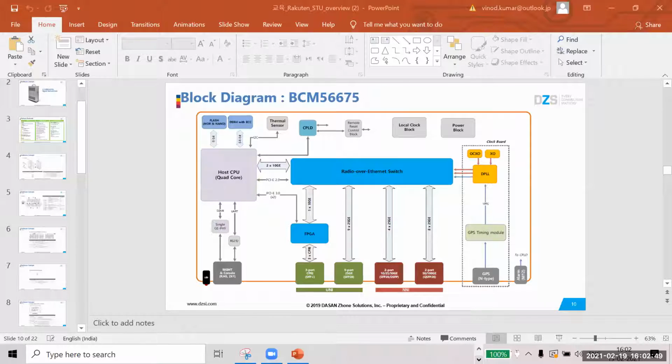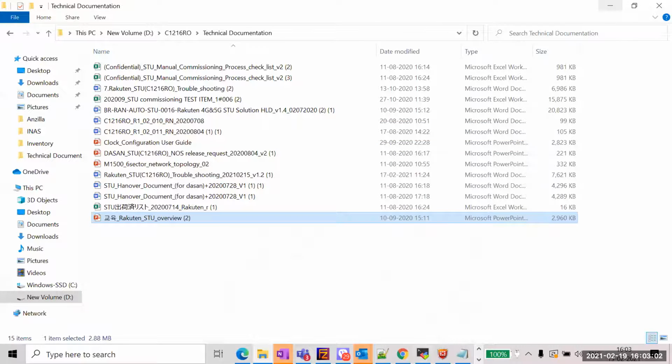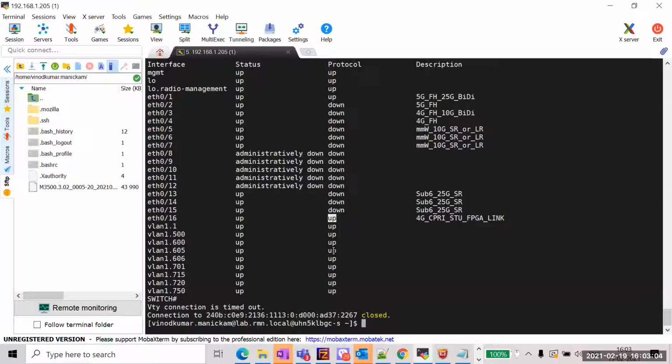So basically that Ethernet which is going to the RIU, we need to check whether it is up or not. If it is down, that would be a problem, right? No, it will always be up. If the link is down, probably you have to physically check the STU, because there is an internal cabling, as Akshay said, within the STU. It's not physically visible. There is an internal cabling connecting the RIU and STU through the CPRI interface. So you need not worry about it. It will always be up.